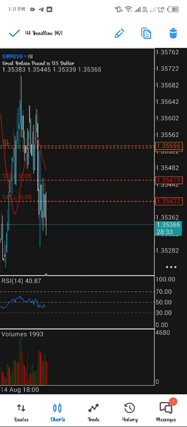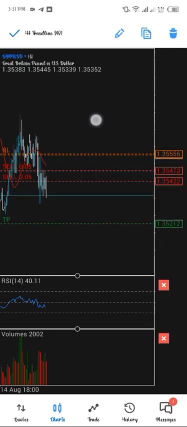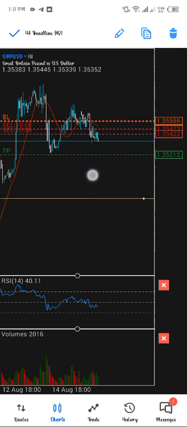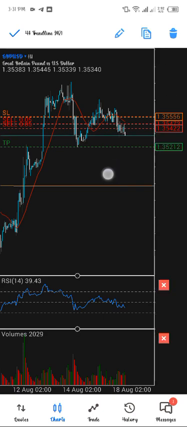If I go down to my 1 hour candlestick now, the 1 hour is where I look for the final trading session. The 1 hour is going to give me a very good insight into where the market is going. I'm sure this market is going to reach this demand zone because there's liquidity here. This is the first demand zone, the 1 hour demand zone, and there's liquidity here.